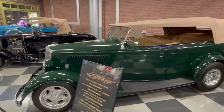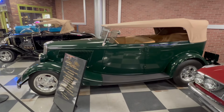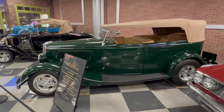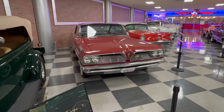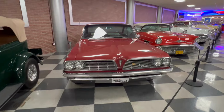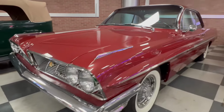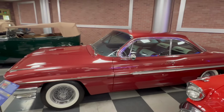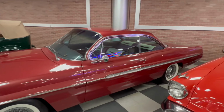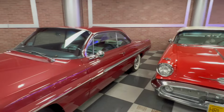Then you got a 34 Phaeton. That is a car that I do enjoy, and I might even somewhat fit in it. Then you got the golden one of mine. It's a 1961 Pontiac Bonneville. I had a 61 convertible that we built over a long, oh, this is a Ventura, but Bonnevilles have the same body per se, and there's different trim and stuff. But I love the body style. And so it brings good memories.